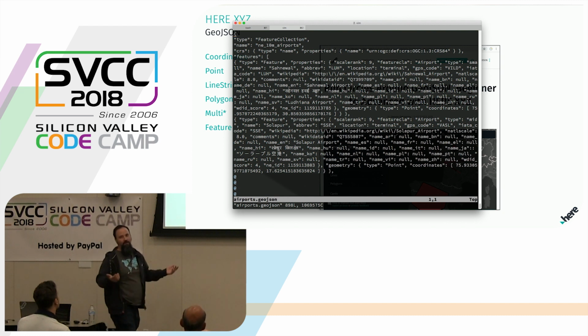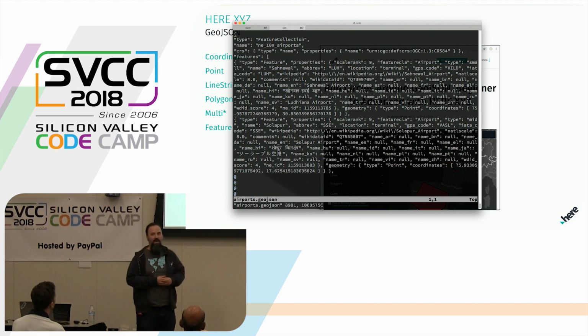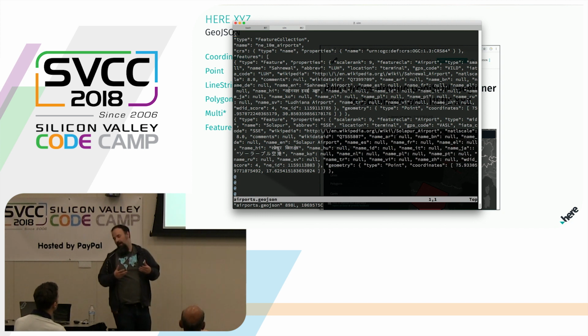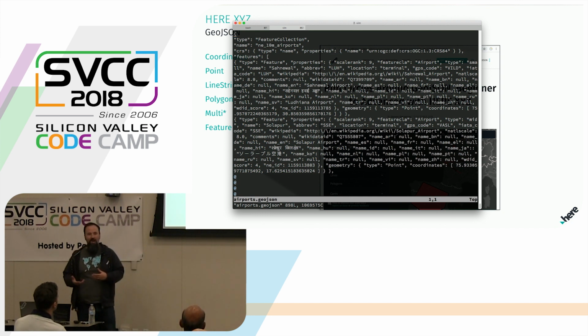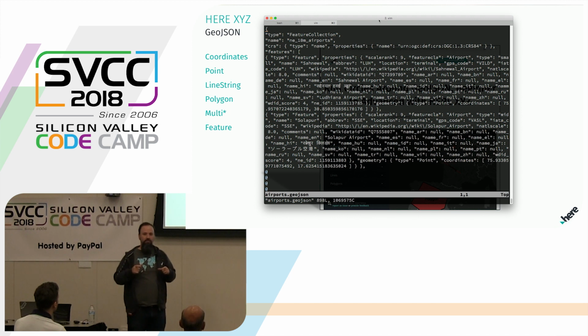As you might expect from the name, it is, of course, JSON data, but it is very specifically the semantics around geographic locations. And usually that is divided up into a couple of primitive geometry shapes. So of course you have coordinates, and if you remember back, I was saying with longitude and latitude, the order matters.